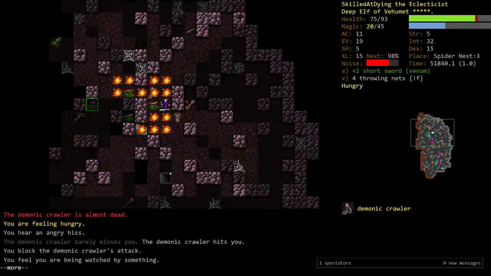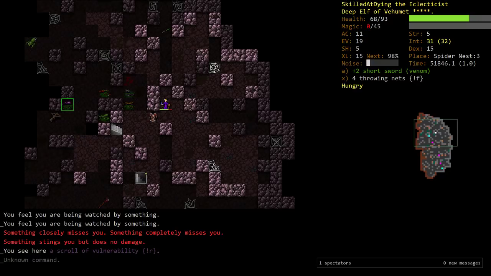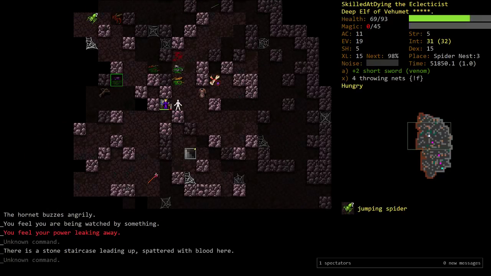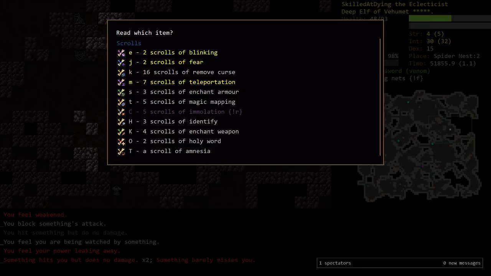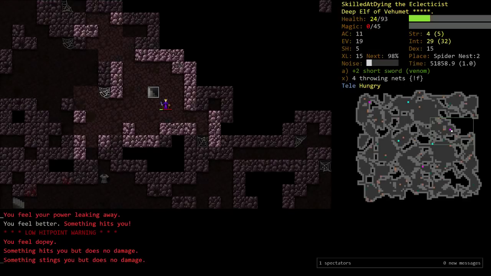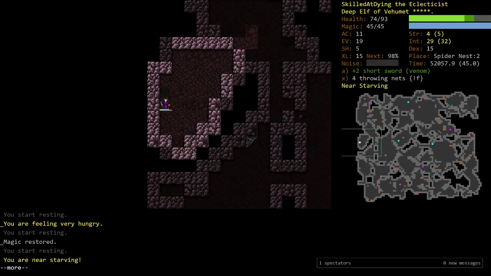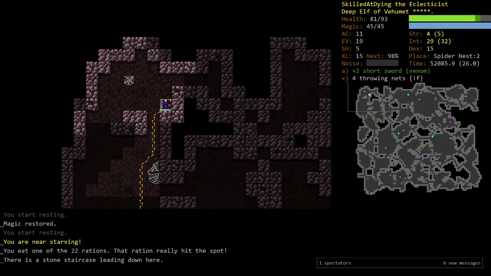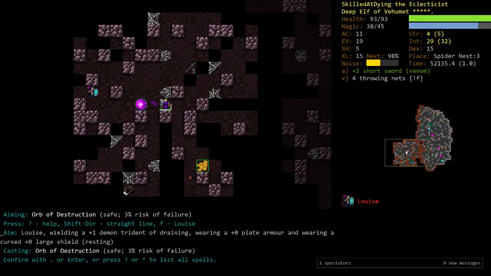Okay, so this is the problem. There's now an invisible thing next to me. I can't really get rid of it. Oh shit, I walked into it. It was not where I thought it would be. Okay, well, yeah, we still don't really have a solution to that.